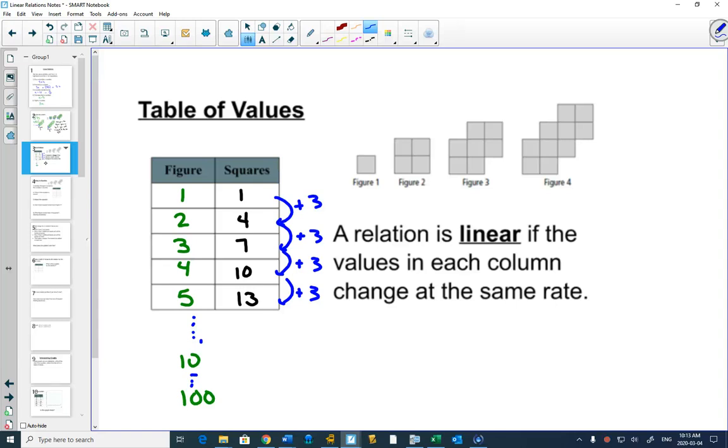To the 10th one, how many times would you add 3? If the 5th one you've added 3 4 times, the 4th one you've added 3 3 times, the 6th one you would have added 3 5 times. When you get to the 10th one, how many times would you have added 3? 9 times. What is 9 times 3? Okay. 27 plus the 1 at the beginning. 10 should be 28. I should actually do 101, but I'll do 100. For 100, how many times would you have added 3?